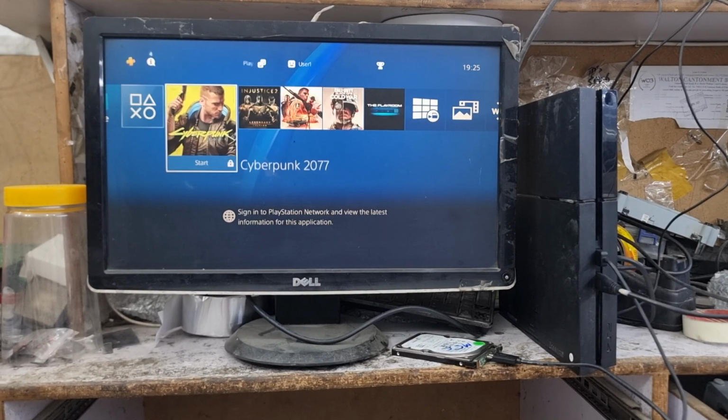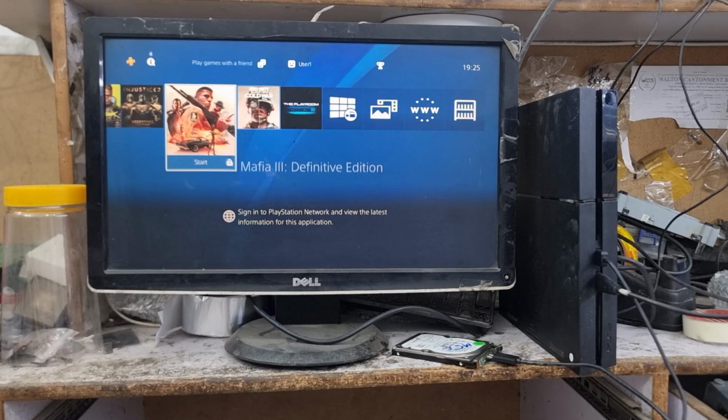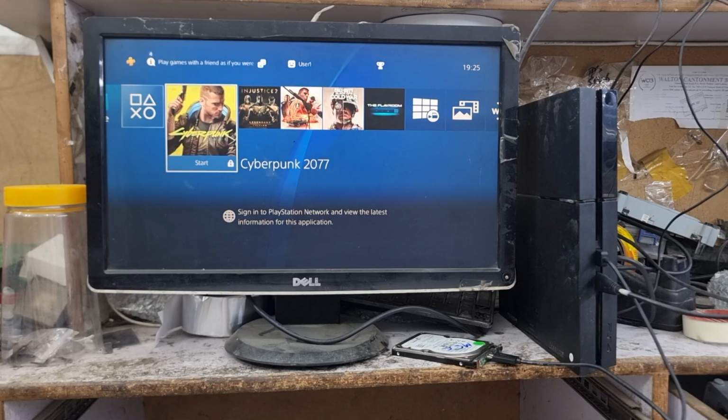All games are locked. What we do now is add the PSN ID on this PlayStation and activate it. Then I restore all licenses of my games, and then turn off the internet.